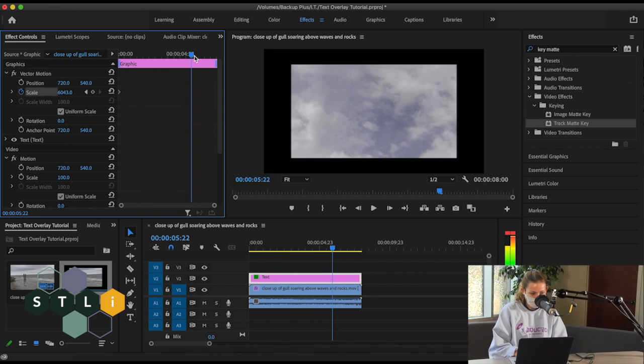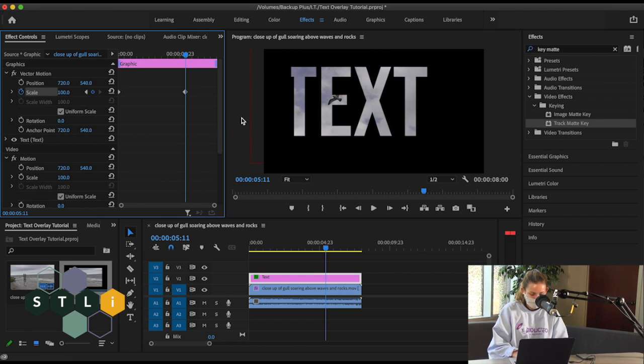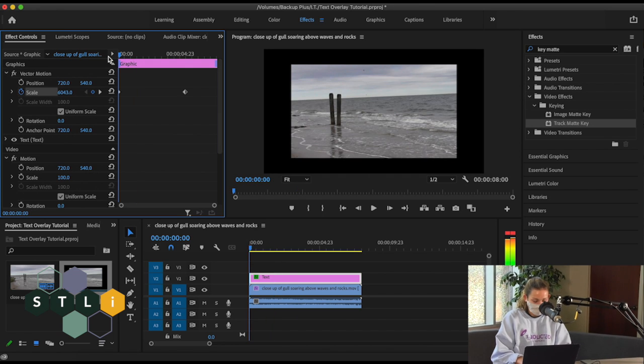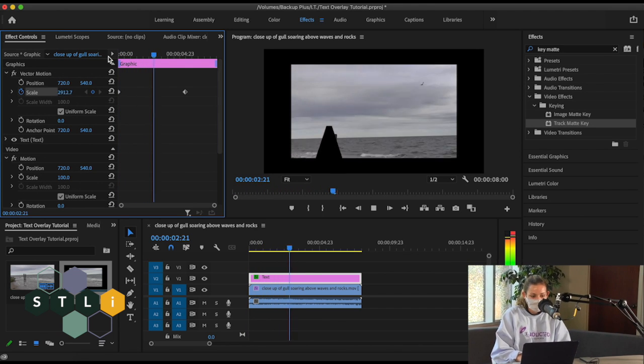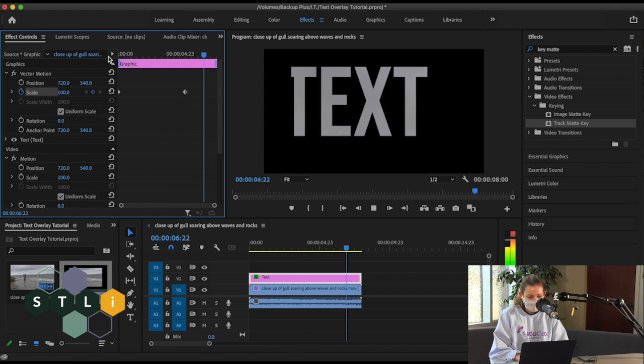And let's see, right about here, I want the text to come in fully. So I can just click this right here, and that will reset the parameter. And that's also going to put another keyframe right there. And so I'll go ahead and play this back so you can see what this looks like. As you see, the text is slowly zooming in, and then it lands.